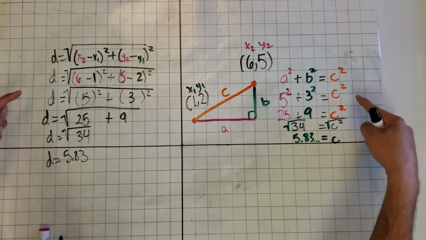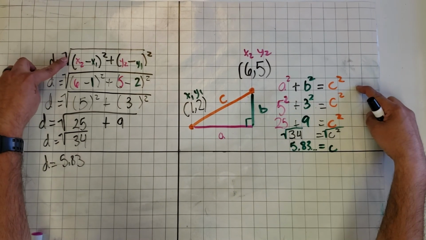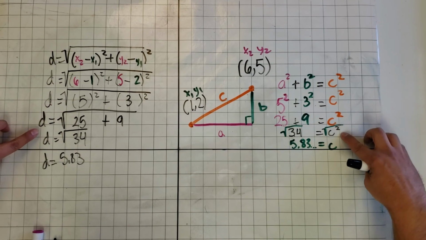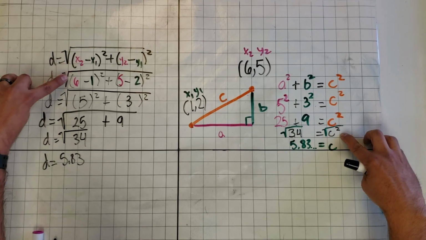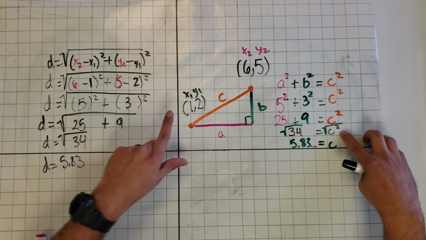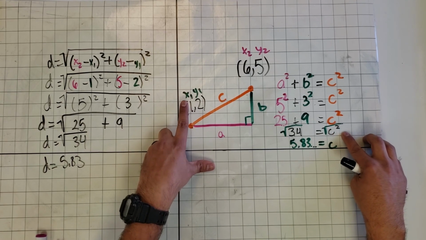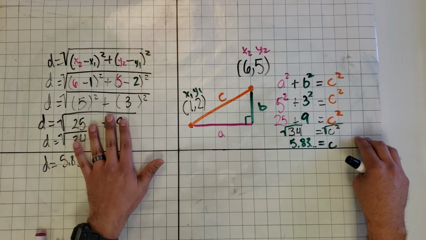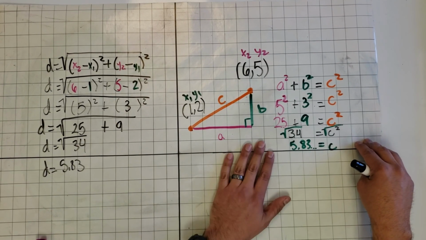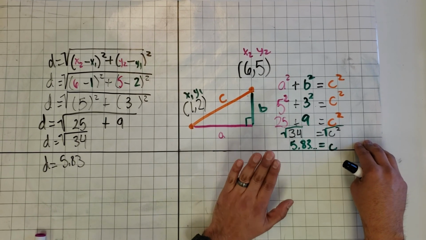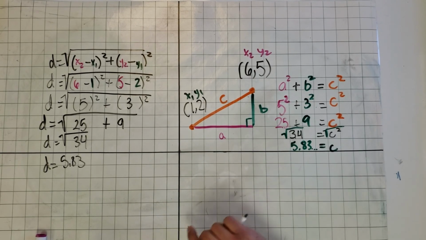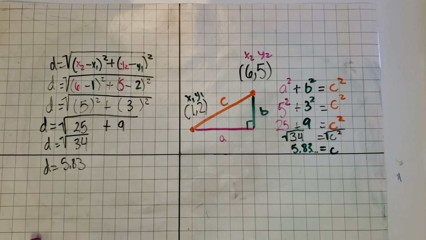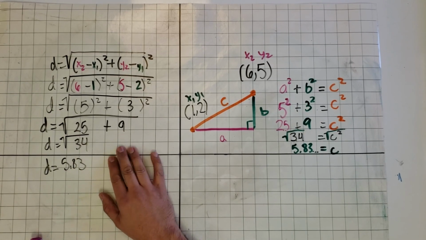Okay? So it's pretty much the same process, except here we're square rooting the whole thing right away instead of just leaving it squared and having to do it at the very end. It's just square rooted all the way through. So all you have to do is worry about making sure that you label these correctly and put them in the right spot. And then you can use the formula, or if you have a graph available, then just do it this way because it's a lot easier. It's a lot more familiar. All right, so that's how you do the distance formula with and without a graph.